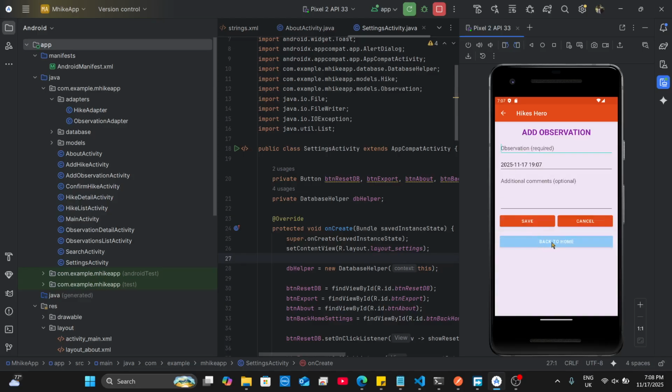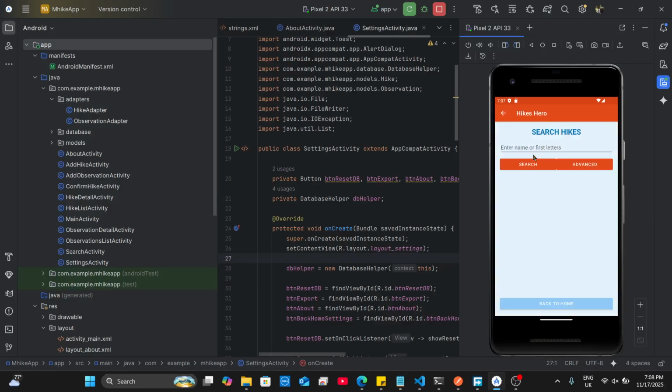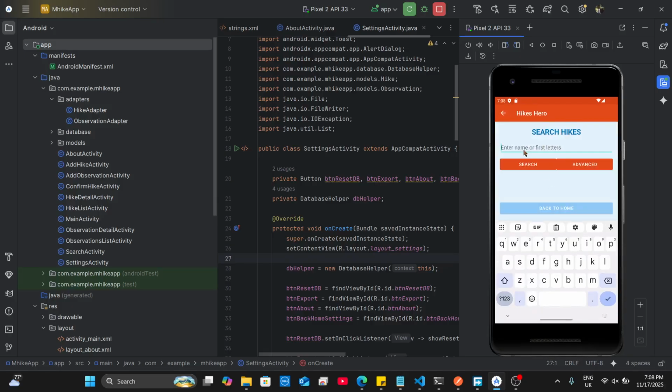We'll just go back home, and then we can go to search. For view all hikes, it just brings a whole list of them. But when we say search hikes, it filters the ones that you've searched based off of the name of the hike, I think, or the location.